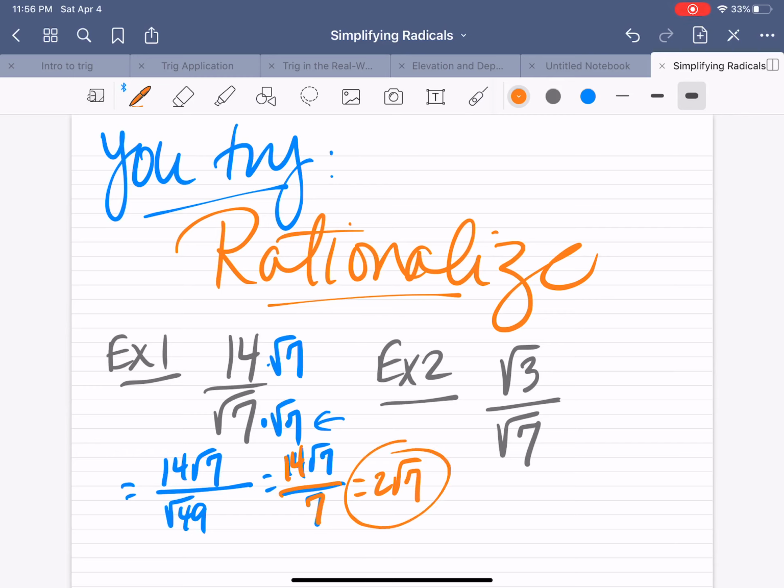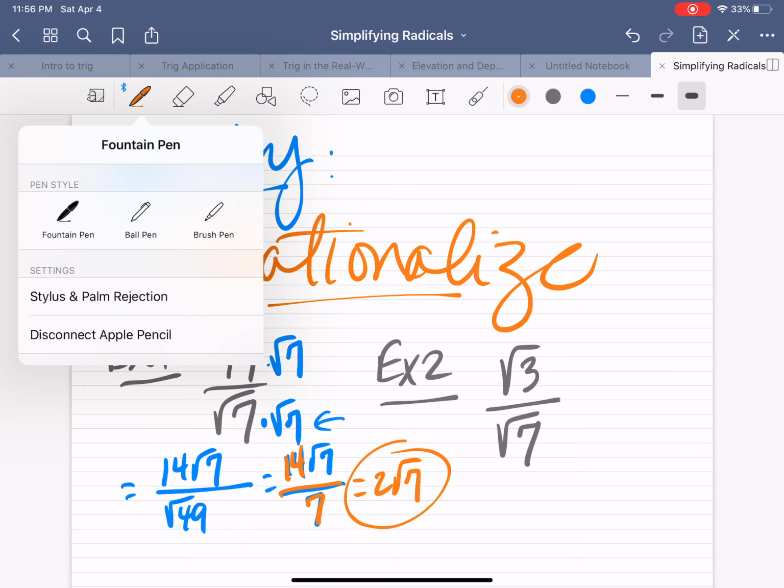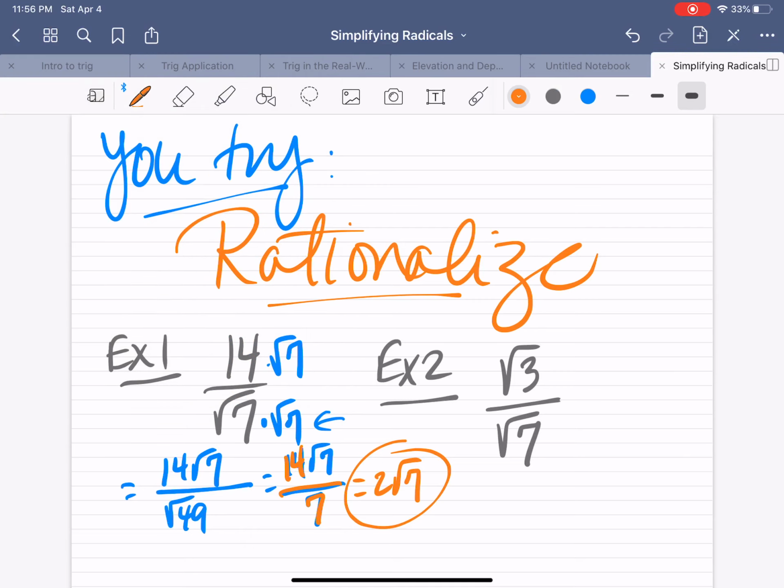Now, some of you have already seen the shortcut, so here it is. For the ones who don't see it yet, notice that we had square root of 7 times square root of 7. So we did one more step from there. We multiplied those and got square root of 49. And then we got 7. So the shortcut is just the number here inside the square root. Let's try that on the next example.